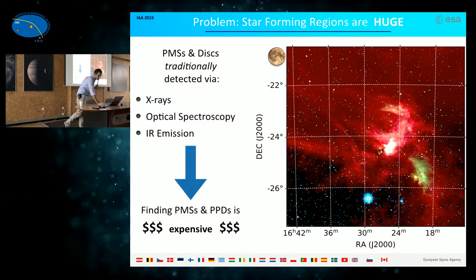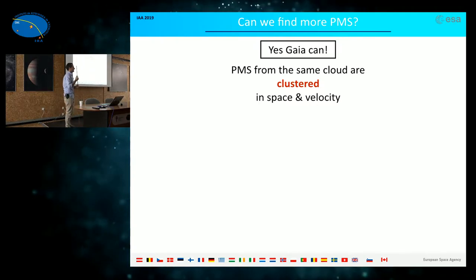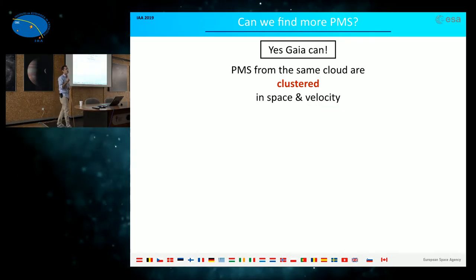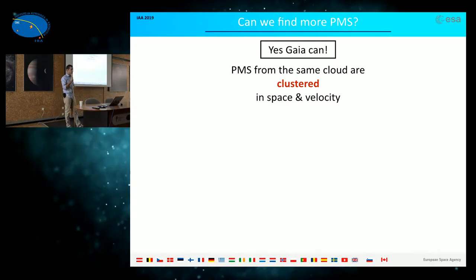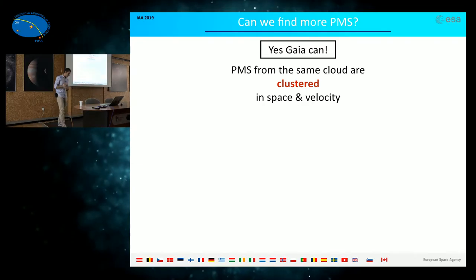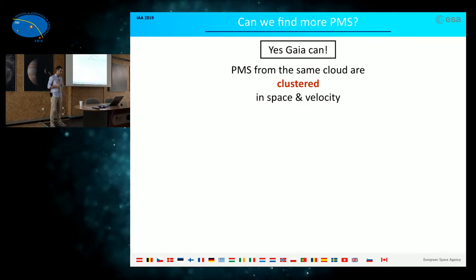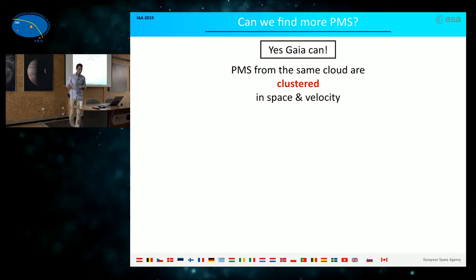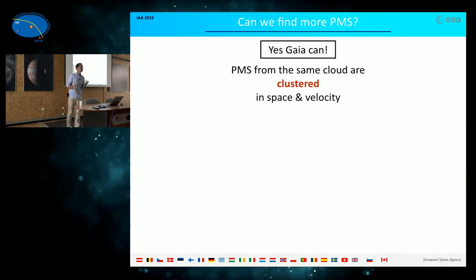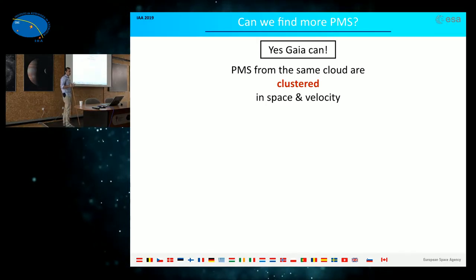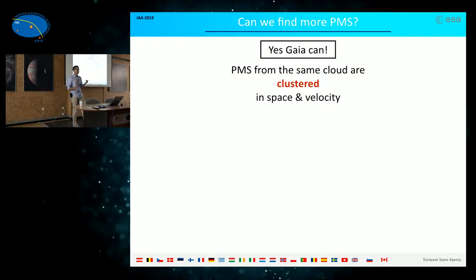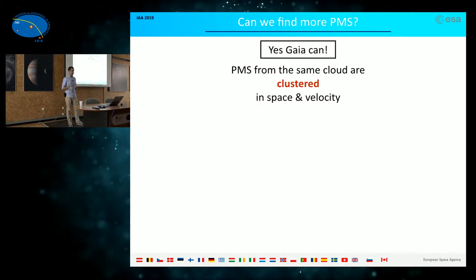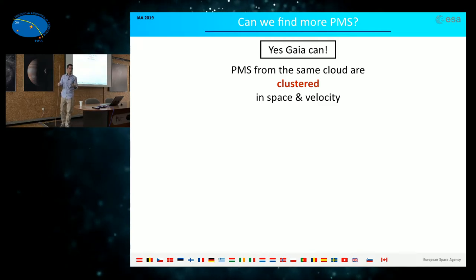Fortunately now, we can do this kind of study using Gaia, and this is what I'm going to talk about in the next minutes. There is an example that I use all the time in outreach talks, but I think it is useful here as well. With Gaia, what we obtain, apart from photometry, is the position of the stars, the distance, because with Gaia we measure the parallax, which is the inverse of the distance, and we also measure the velocity of the stars.